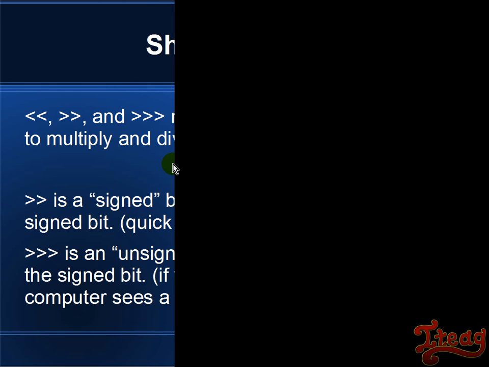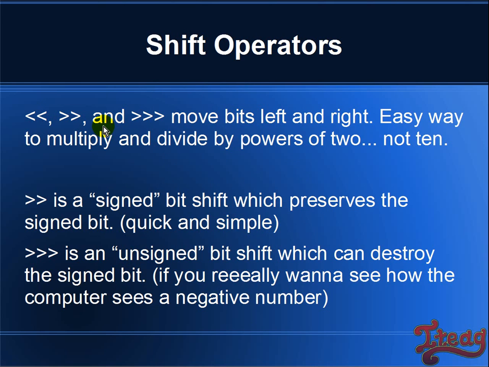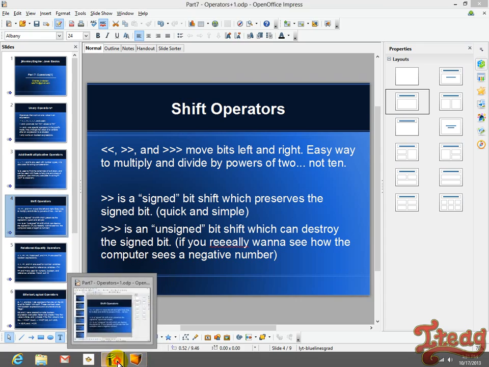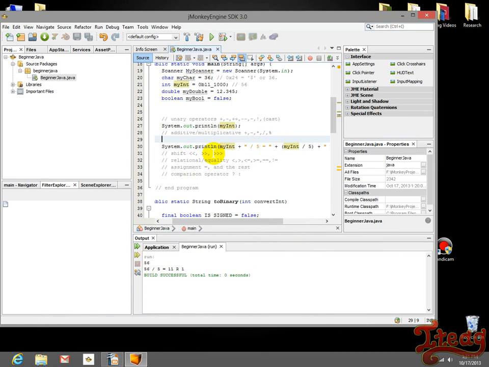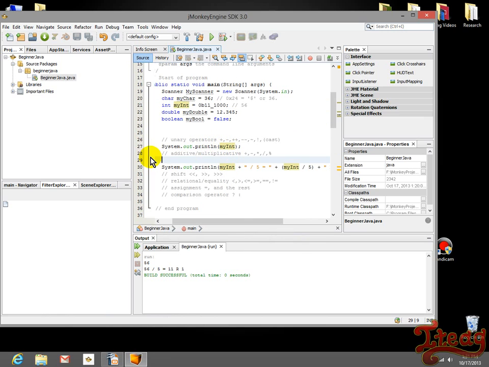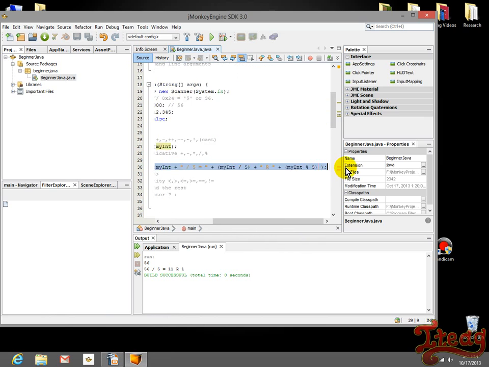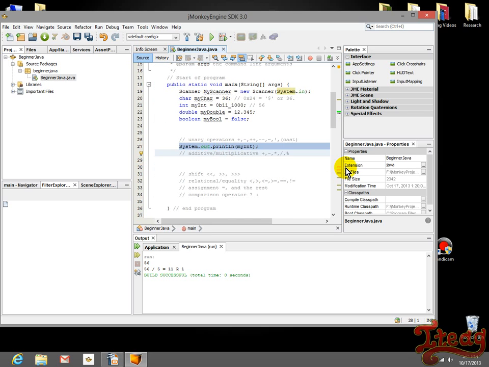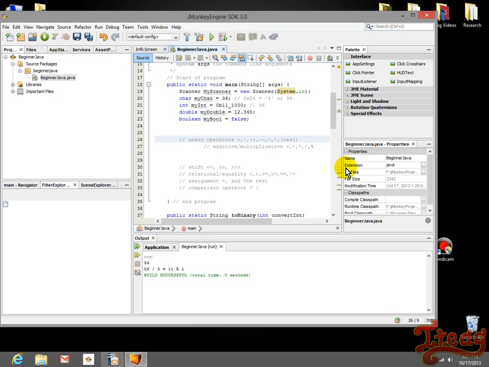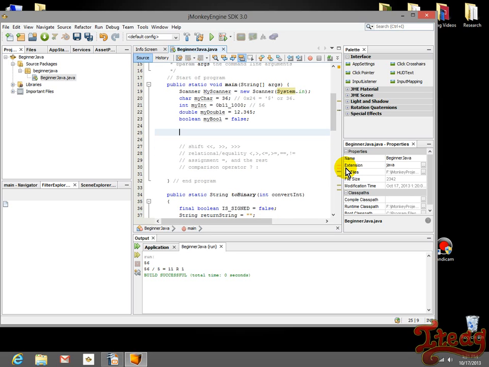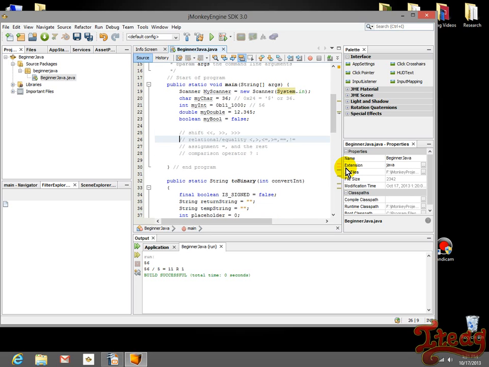Alright, let's go ahead and go on to the next one. Now, we have shift operators: left shift, right shift, and unsigned right shift. And of course, we'll be using our toBinary function to have fun with this. So let's go ahead and get rid of this statement, and this one. And I'm done with these. Alright, so now we're on shift.